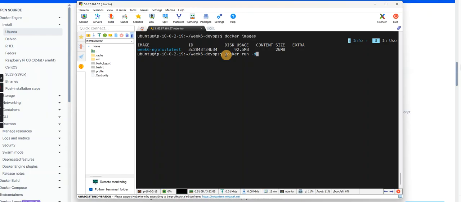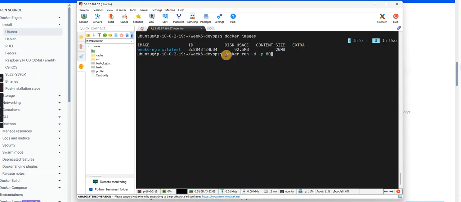-d, which is the detached mode. That means that it will be running behind the scenes, and then -p, which is the port that I'm going to work with. So I'm going to choose port 80 for the host port.